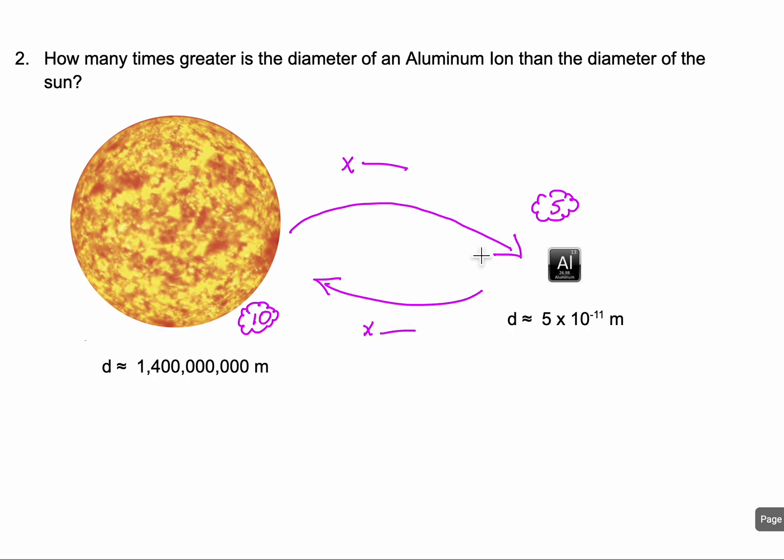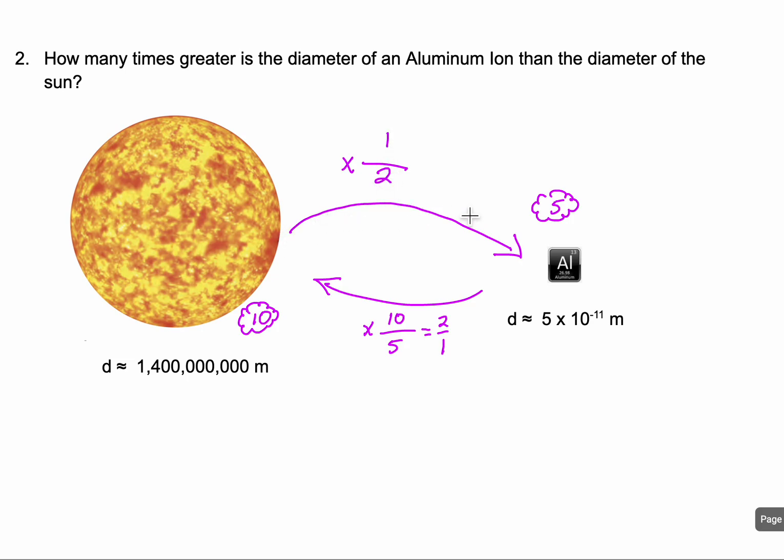So how do we get 2 with 5 and 10? Well, we put the 10 on top and the 5 on the bottom. We don't have to look very far for our numbers. They're right there. So if we're going one direction with scale factor, to go the other direction, we just take the reciprocal. So that 10 over 5 would simplify to 2 over 1, which would be 1 over 2.